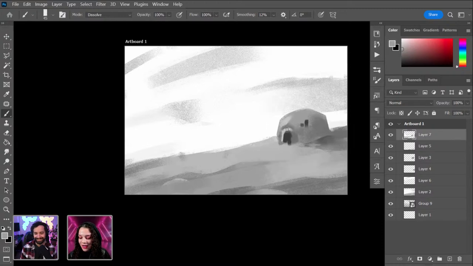But as much as I dislike the feeling of beginning to paint something that I'm not confident in, especially when I'm streaming, it's one of my favorite things to show, because I know for certain that every single person in this chat today has started to draw something and been like, oh my gosh, this is not good. It's kind of hard to get past that ugly stage, quote unquote, and still have confidence in the work. So I'm pushing through this ugly stage, hoping to inspire more confidence in you. That's what I'm doing today.